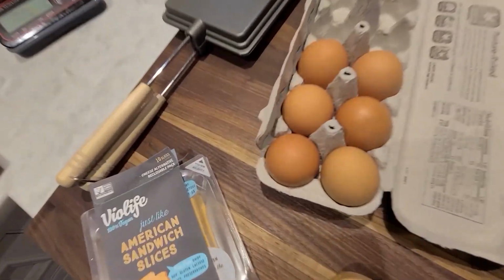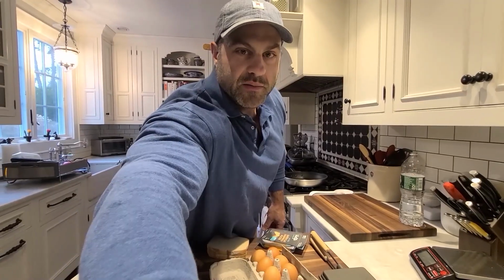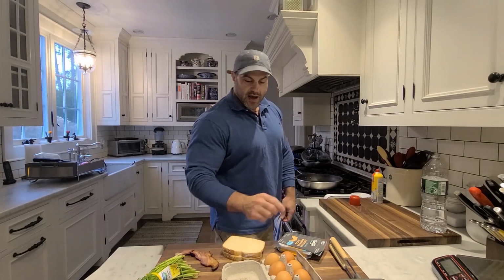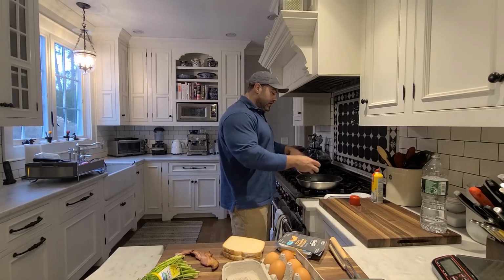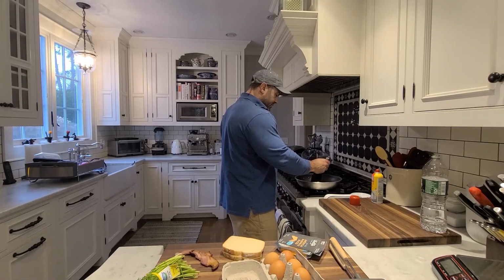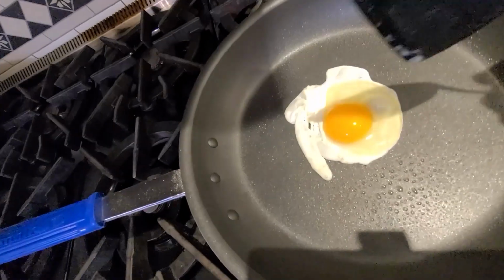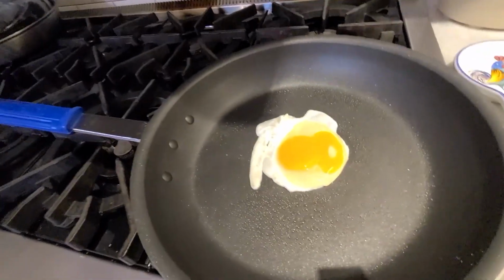So first thing I'm gonna do, make an egg. I've got the pan heating up over here. I'm a one-man show. I'm doing the best I can. Pan's been heating up. Key to a toasty is do not overfill it. I'm just gonna put one egg. You probably could get away with doing two. The bacon I already cooked. Let's open up the cheese. I'm gonna show you a little trick. When you're making an egg to go in a sandwich, you're better off giving the yolk a little pop because otherwise it's gonna make a mess in the sandwich.